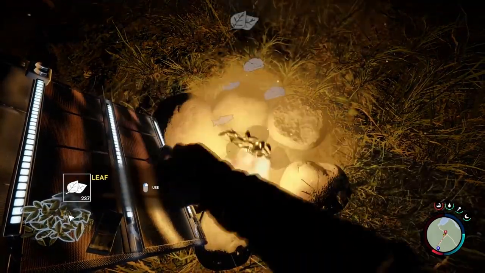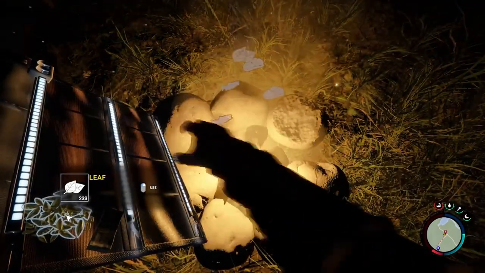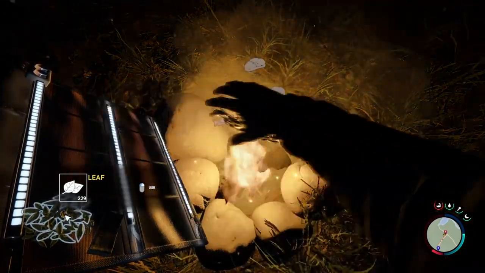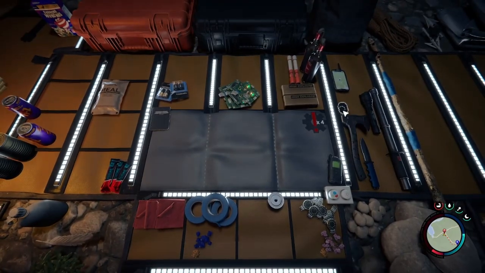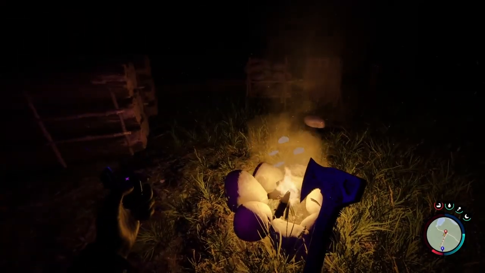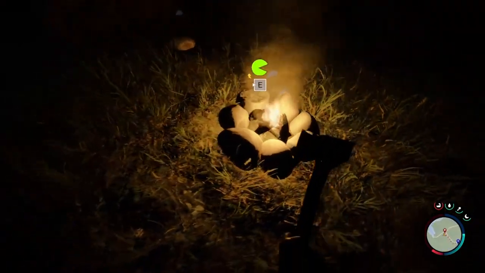How do you select what light you use? Like between the lighter and the flashlight. You go into your inventory and you click on the lighter or the flashlight. That seems like a lot, though.